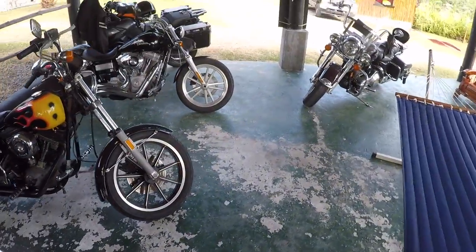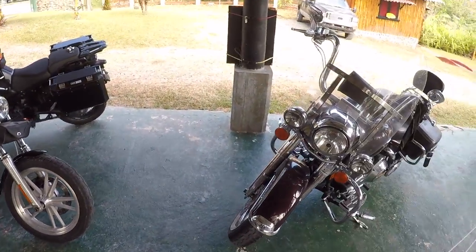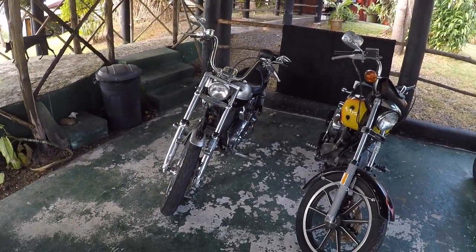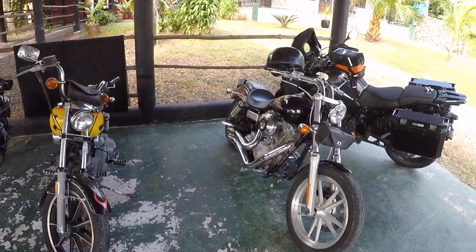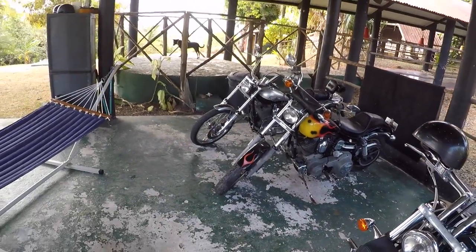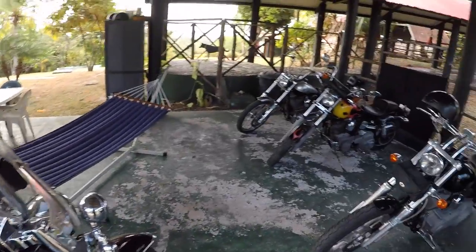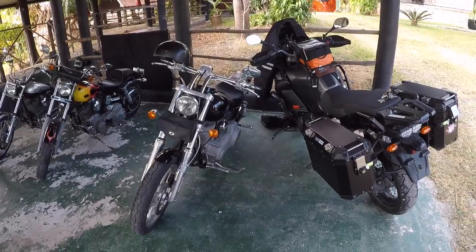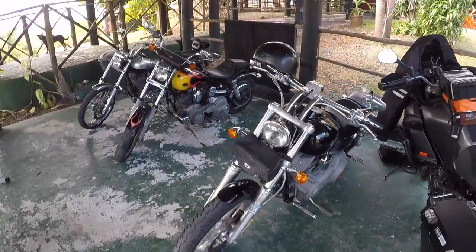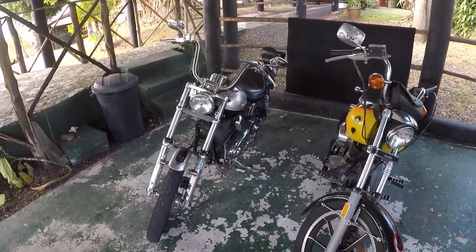These are Red's motorcycles. Red is the owner here of the resort, or the hotel. And these motorcycles have an interesting story. Inside the bar, he has Florida motorcycle license plates. So I asked him, why so many Florida plates? He buys these motorcycles in Florida, and then he rides them down here to Panama. When he changes them over to the Panama plate, he has a little area for the Florida tags, to celebrate the ride down here to Panama. Very interesting. I'm sure he has some really good stories he could share with you when you come and have a beer here at the bar.